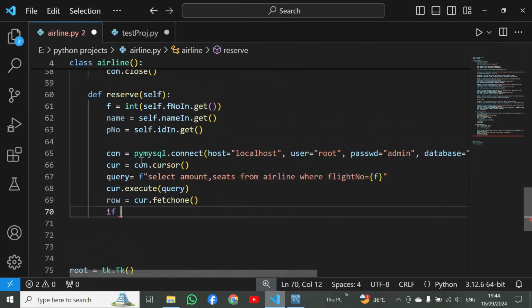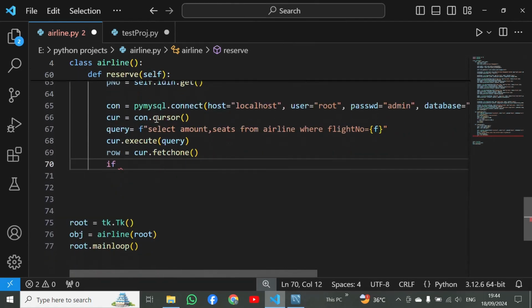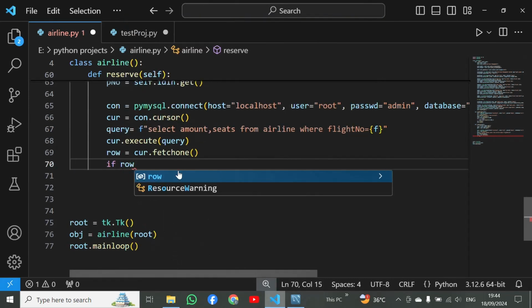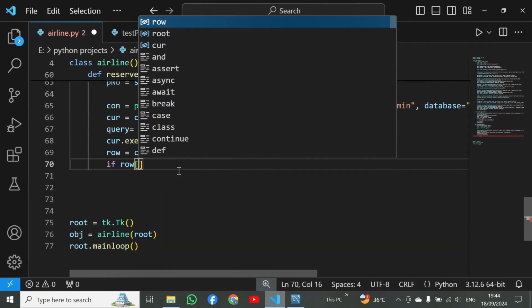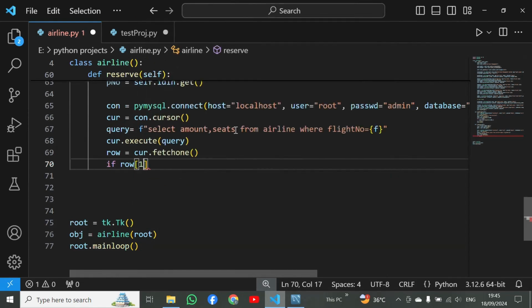Because in the first index we have amount, and in the second index we have seats, I have to use the second index of row. So if the second index of row is greater than 0.